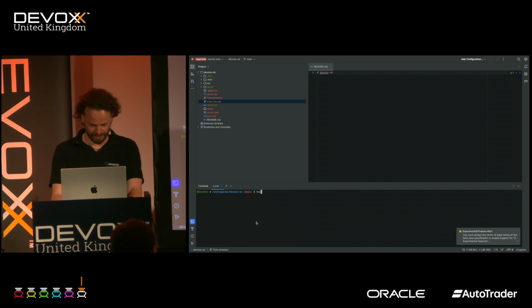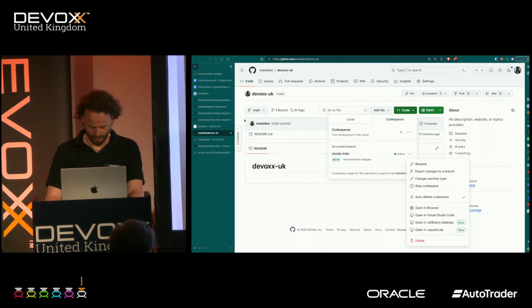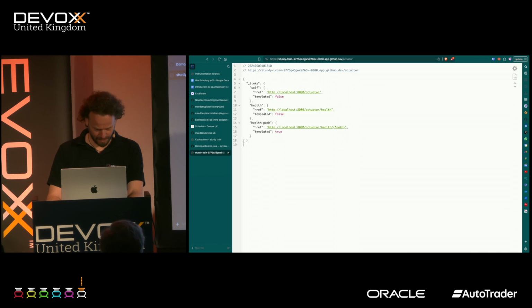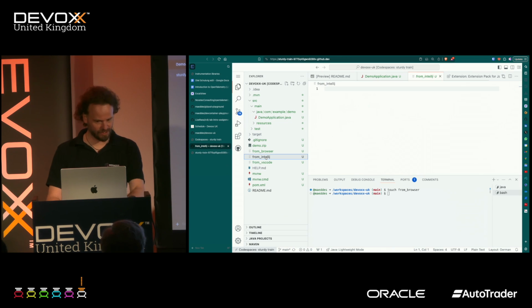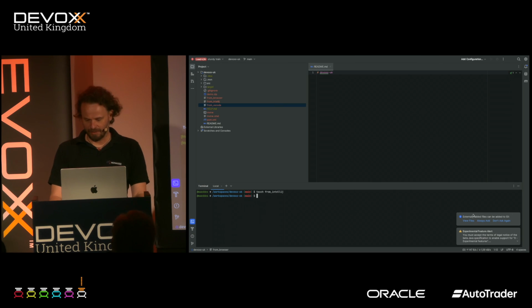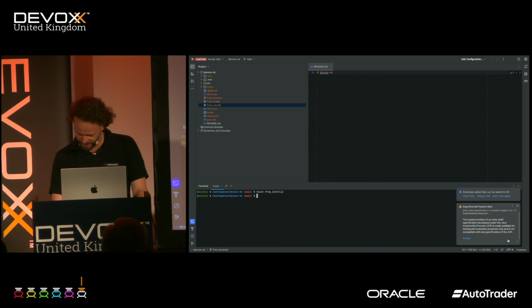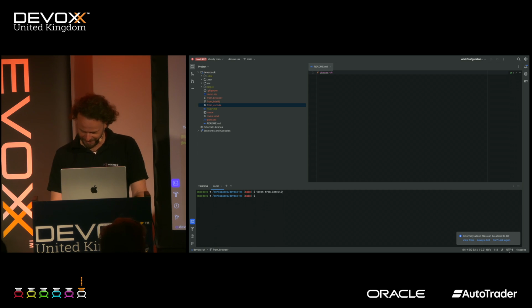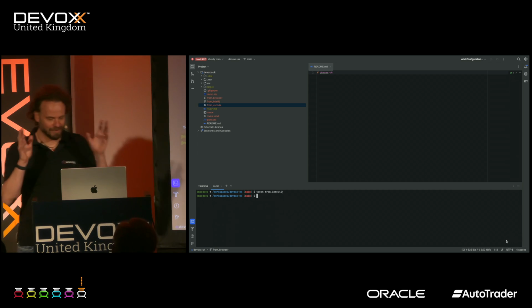So if I say touch from IntelliJ, we will be able to see that in the other ones as well. So this just got added here. This works from all directions. This IntelliJ I would still have to configure. It asks, okay, what does that all mean? I accept. Okay, if you don't want it, I don't accept it. Don't ask again. Anyway, I'm not going to do an IntelliJ demo here.